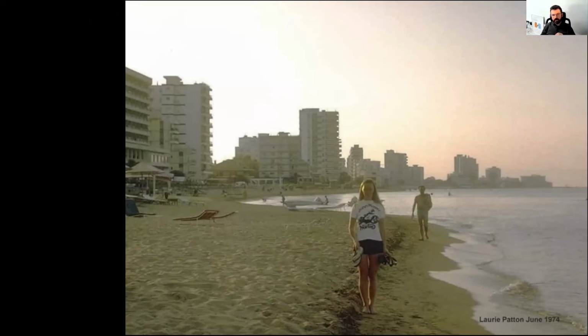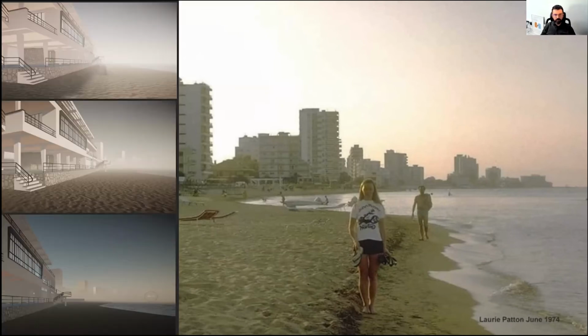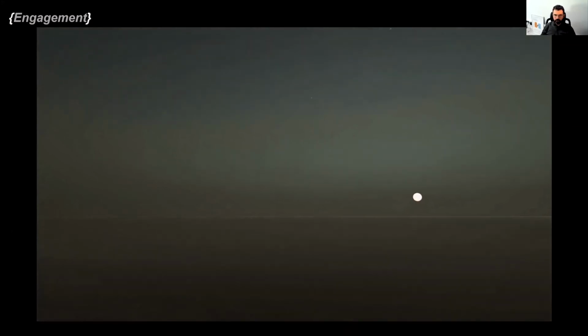So, for example, reconstructing the wet haze, the fog, the humidity of the dusk from the documentation of the site was a creative mechanism for us to generate a more intimate experience, generated by the short-sightedness of the visitor wearing the goggles, while we also acted in response to a technical challenge that was for us to hide the abstract representation of the surrounding built environment. And you see here again through the goggles what is the experience of the virtual visitor.